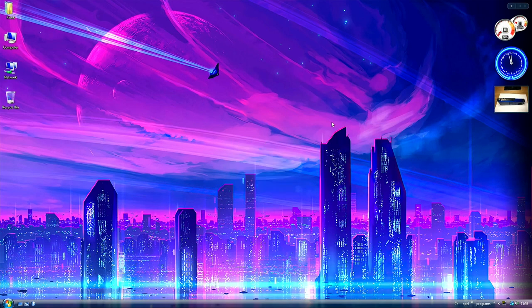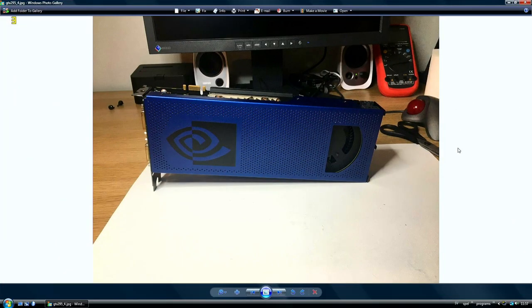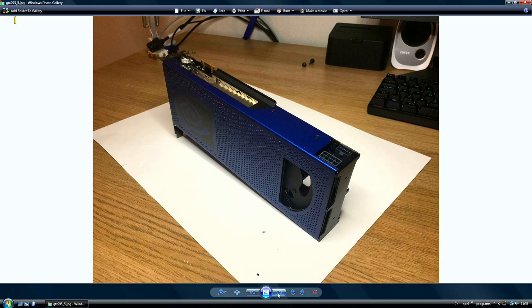So I did personalize Windows Vista a bit here. I got the RAM meter up here. That's the CPU usage and memory usage, and then I have a clock. These are Windows gadgets. And then we got a gadget called slideshow. I can open it, so I put some pictures of the system, the parts and stuff on here. So this is when I did the graphics card a couple of years ago, the custom paint job.